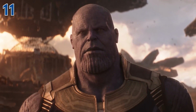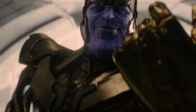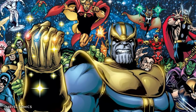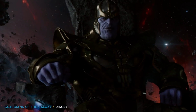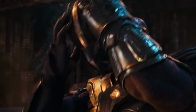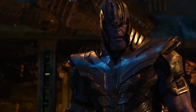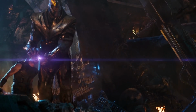The greatest villain in the MCU as seen to date has gone through a number of design changes since his first grinning appearance in the Avengers. Bringing Thanos from the comics to the screen was always going to be a challenge, but they really wound up with something special. Beyond just his few cameos, in Infinity War, his redesign gave him a more human face, minus the wrinkly chin. His battle armor makes him one of the most intimidating forces in the MCU, and he has the actions to back it up.